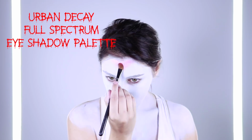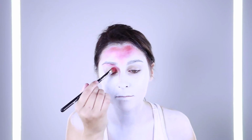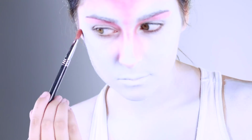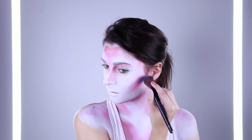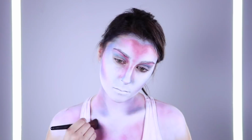Add pink shadow on the top of your forehead, under your brows, and to contour your nose. Contour your face down to your collarbone, shoulders, and chest for a defined look. Add shades of blue and purple to your contour for a colorful effect.